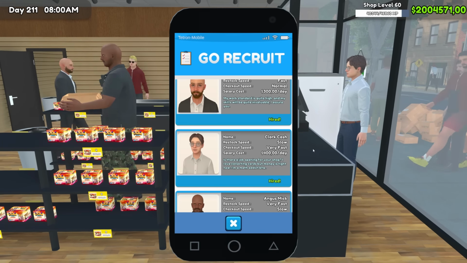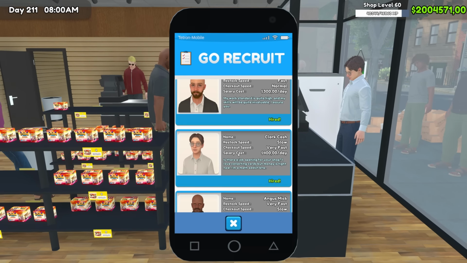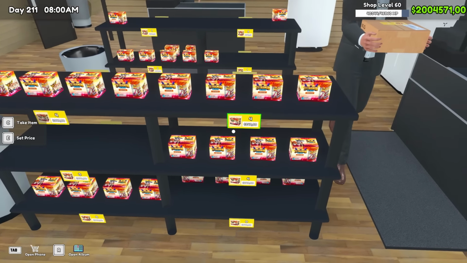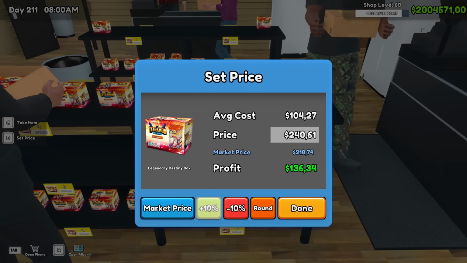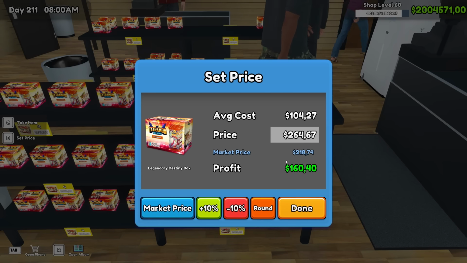As soon as you can get Clark Cash at level 25, get him and set him on a counter, and you are pretty good to go. And the thing that I've found working best when it comes to pricing items is literally just do market price plus 20. Sometimes they will complain a little about it being 20%, but for the most part, it's just because I like it and my OCD doesn't allow me to have a lot of weird numbers.